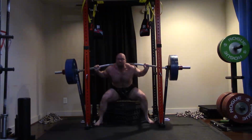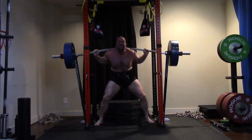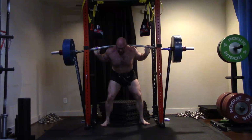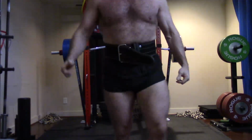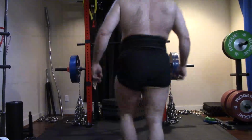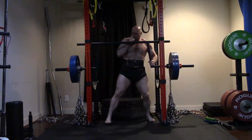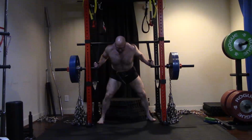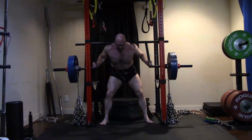And there's a very, very strong synergy created between these two exercises, because if you can learn to good morning and you can learn to push your hips back correctly and hip hinge on a good morning, you can push your hips back correctly on a power squat. Okay? It will train you how to do it, and it'll train you how to box squat. Because that's one of the biggest issues I run into with a lot of newer clients, is that they struggle to sit back on the squat. They struggle to sit back on the squat because they don't know how to hip hinge.